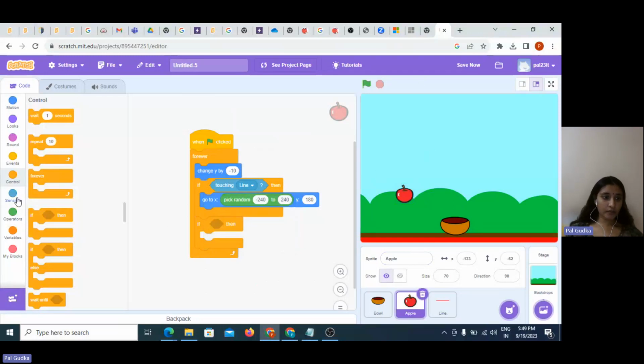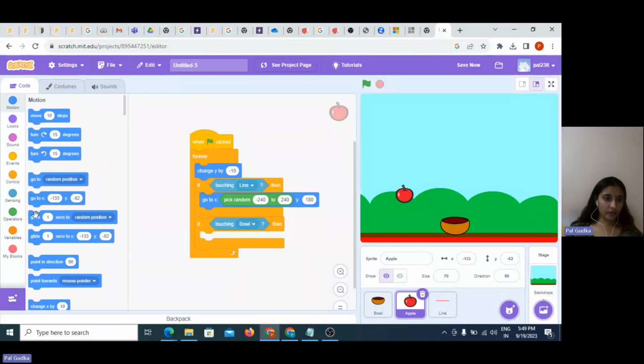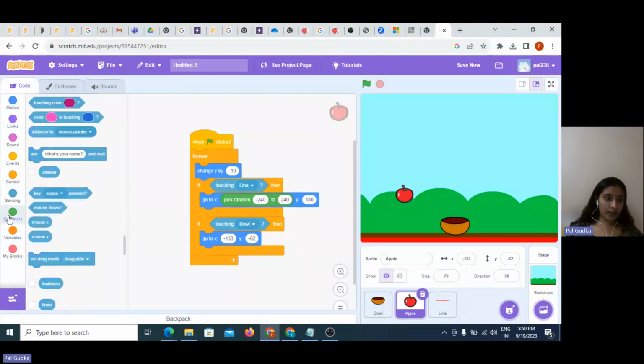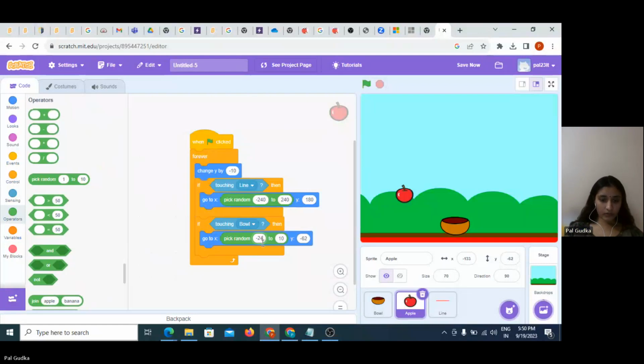And what if it's touching the bowl? So we'll go to touching bowl. If it's touching the bowl, we do the same thing: go to X, Y. Instead of X, we will put pick random from the green color circle, and here we choose -240 to 240, and here again 180.